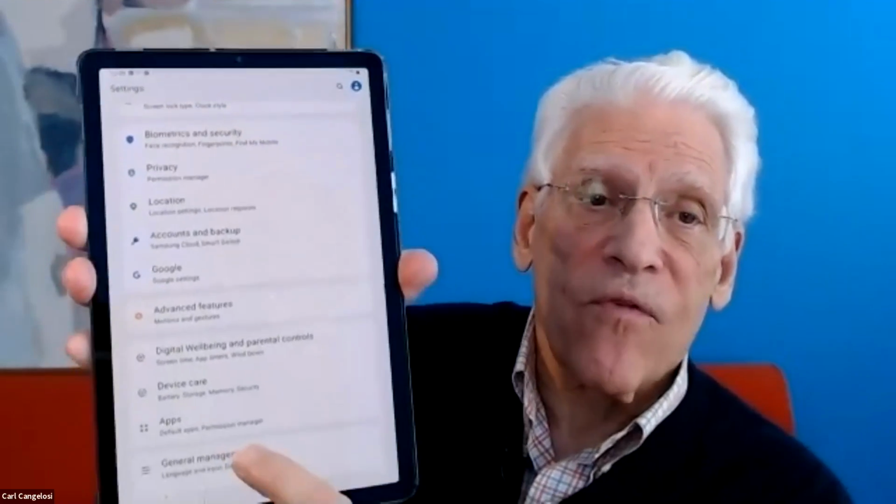The other one is, if you can see over here, it's called Optimize. And on your tablet and smartphone, you should go into the management function, which you can do by going through here, and then go down to device care. You can see it there. It's device care.